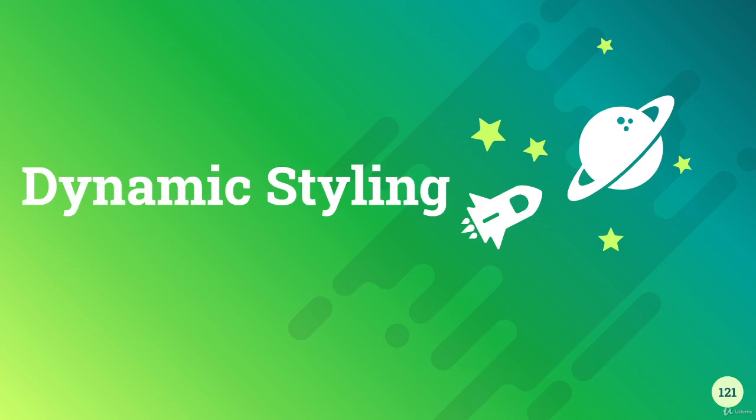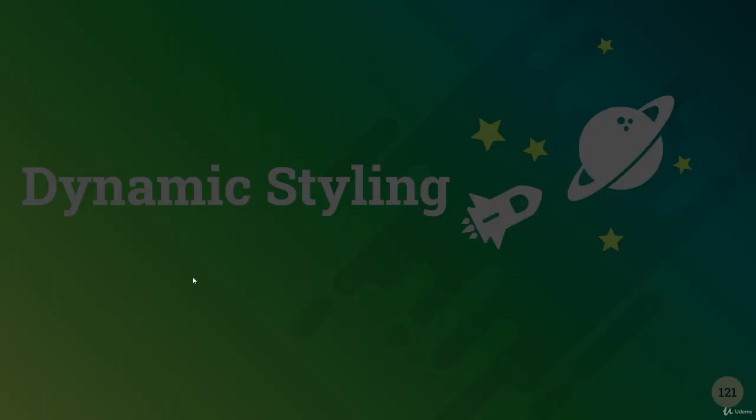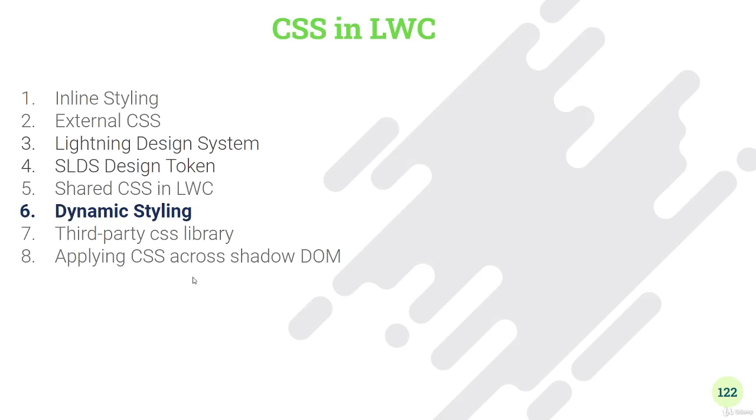In this video, we'll learn about dynamic styling. There are some styles that you want to apply on the fly. You can't use classes or external CSS, like width. If you want some width to be changed based on some input, like first I want to show 10% width, then 20%, 30%, you don't know which class will apply. You can't create 100 classes with 1%, 2%, 3%. In that particular scenario, you need dynamic styling.